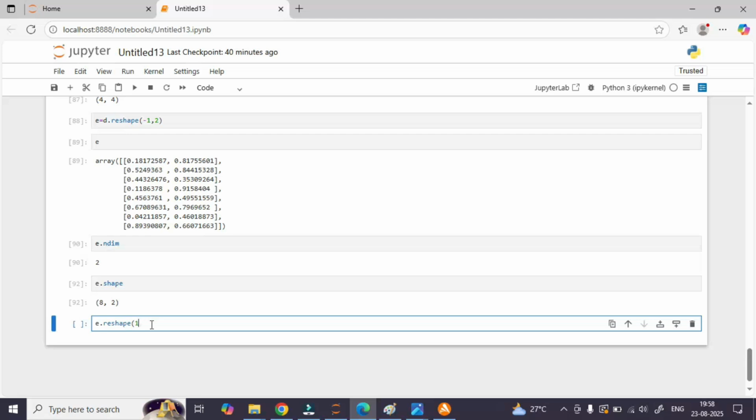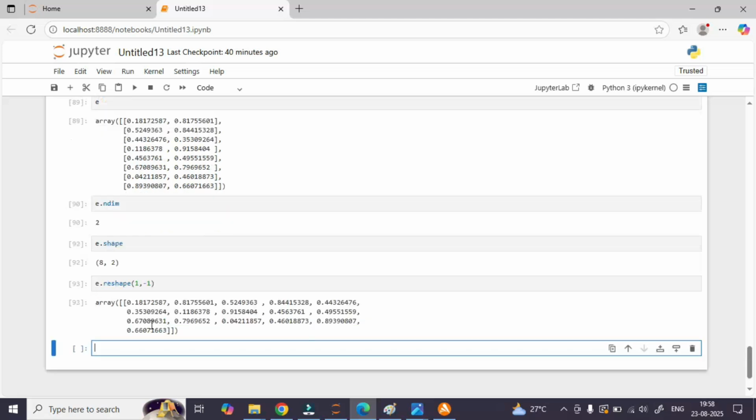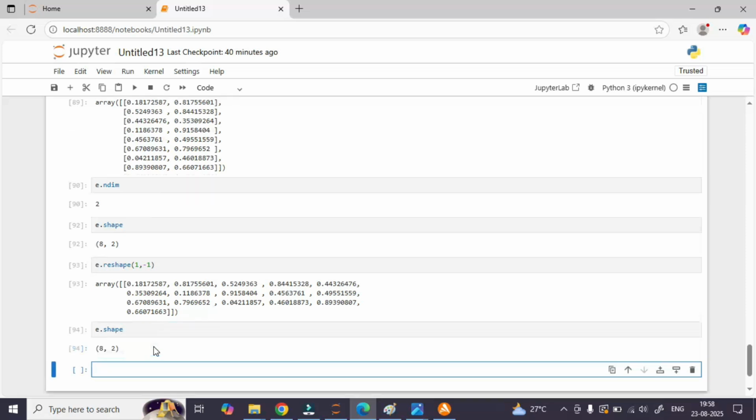I want to have one row, but I don't bother about the number of columns. And let me check e.shape. It is 8 cross 2 again.